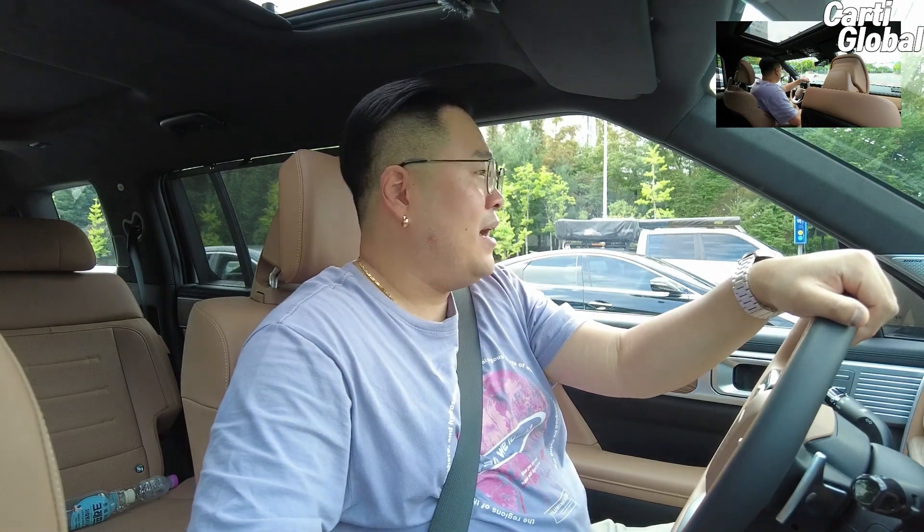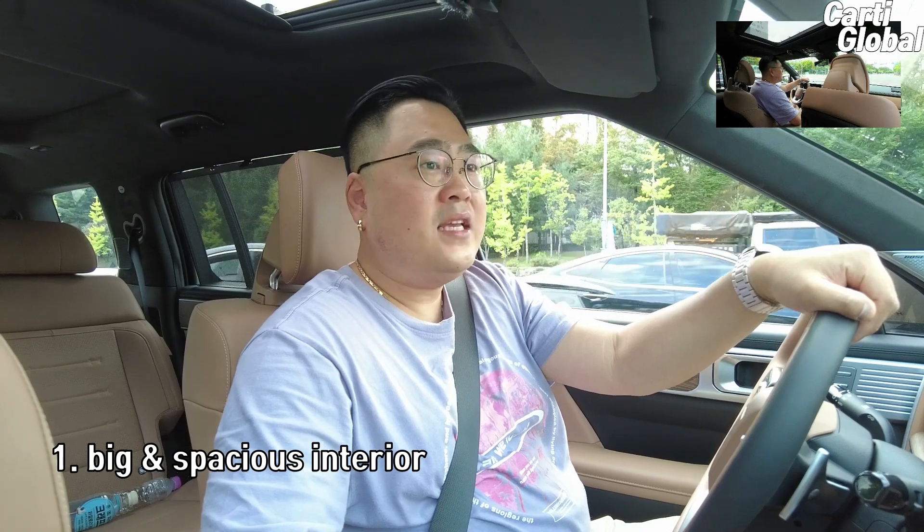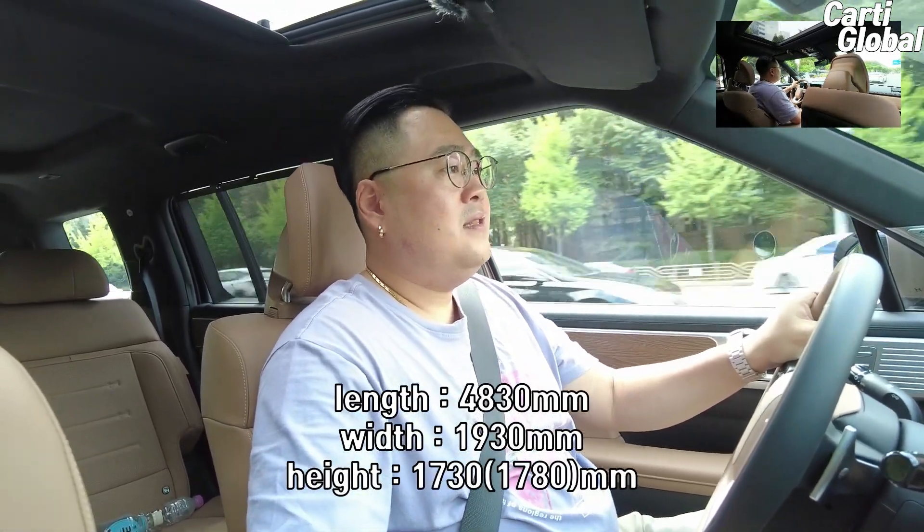As you can see from the exterior, the new Santa Fe has gotten so big compared to the previous generation. I don't know the exact dimensions, but based on my driving experience, I would say this is a very comfortable SUV. Inside, it's humongous — a lot bigger than the Sorento or GV70. I'll put the exact dimensions at the bottom of the video. It is definitely bigger than the Sorento, slightly smaller than the Palisade. Still fun, but it doesn't have too much kick that speed racers enjoy.